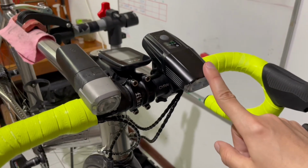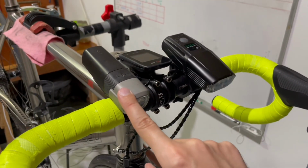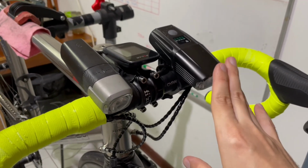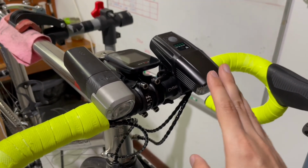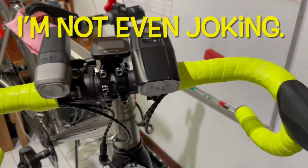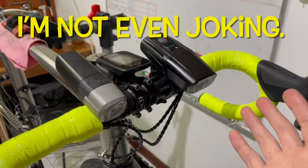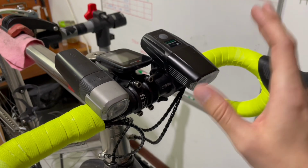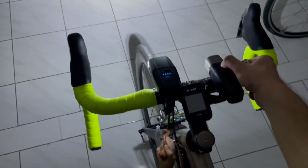I've got a twin 500 lumen here and another 500 lumen here, and this throws more than enough light down for me to see where I'm going on the very darkest roads to avoid the wild boars and giant snakes that might come out from the jungle. And this, I think, is more than enough. These are two quite different lights with the way they throw the light. So the floodlight, excuse my 2-year-old daughter who's hitting my bike with a toy bear.